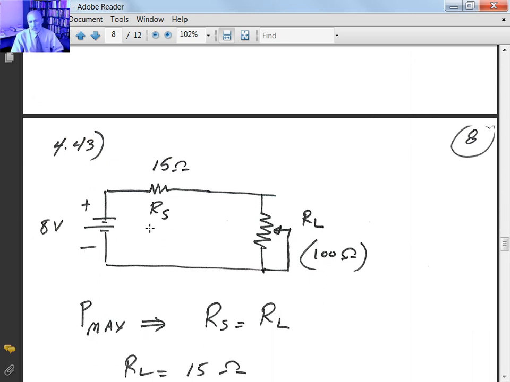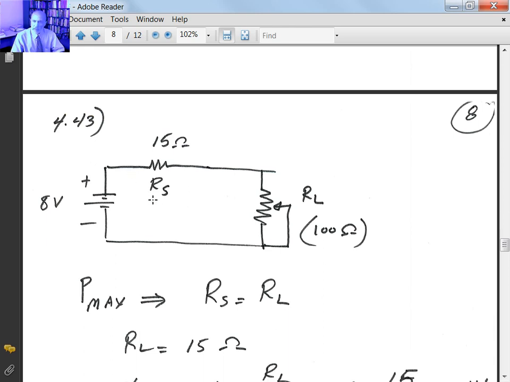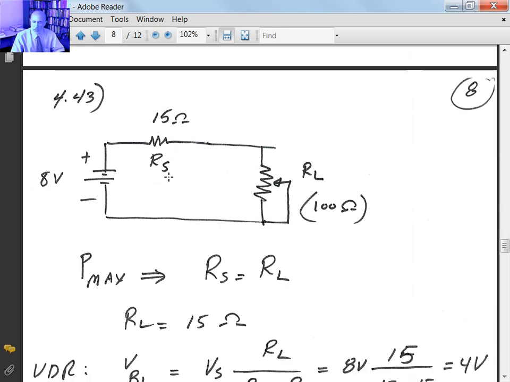We said with the exception of power applications, if you want to do maximum power transfer to your load, then you match the impedance. Looking back from the terminal of your load, with the source short-circuited, you want to see the same resistance. It's called matched impedance. So for maximum power transfer, R_L has to be equal to R_S. The resistance of the source is 15 ohms, so you need to let R_L be equal to 15.